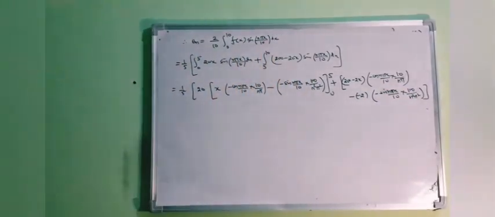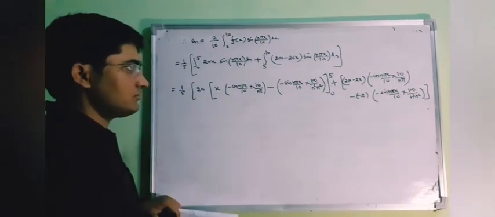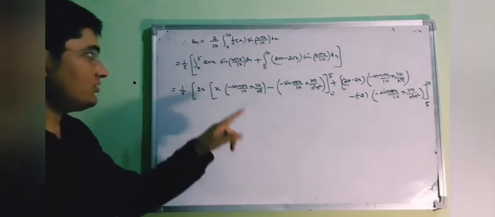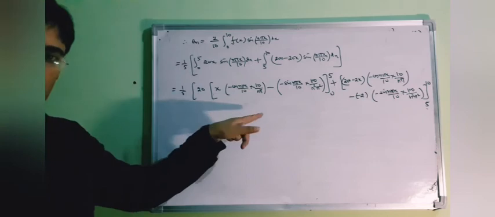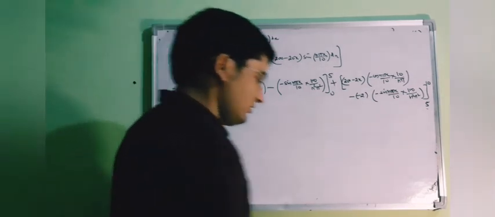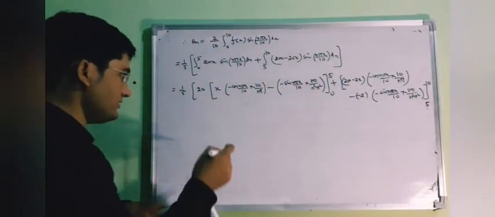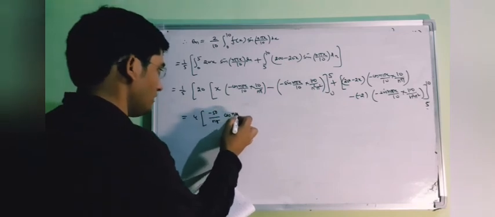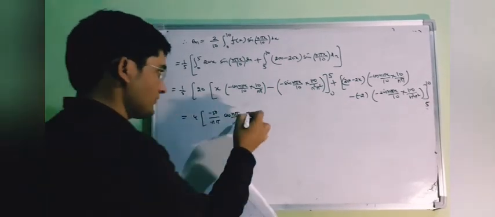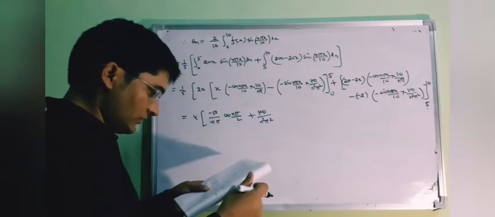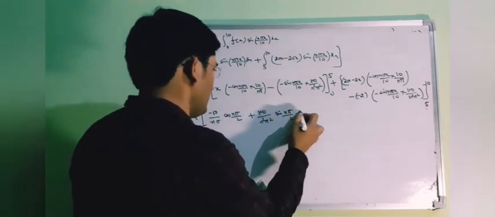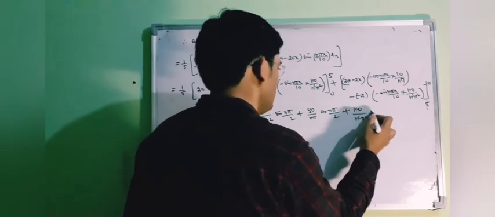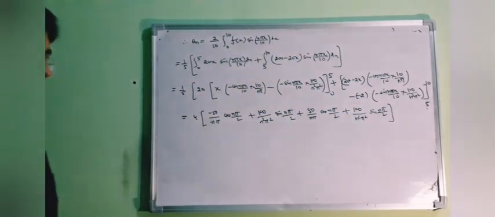Now on simplifying this integration, I am not going into this calculation. For this we will have to put x equal to 5 and here we will have cos(nπ/2). Cos(nπ/2) can be either 1 or 0, but after solving these terms we will get 4 into minus 50. I am not going into the calculation, so you can simplify it. Then we will get 100 into n squared π squared into sin(nπ/2), then plus 50 upon nπ into cos(nπ/2). Then again we will have 100 upon n squared π squared sin(nπ/2). And this calculation is not quite tough, so you can do it.